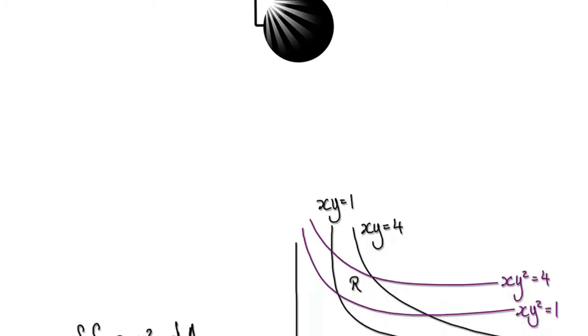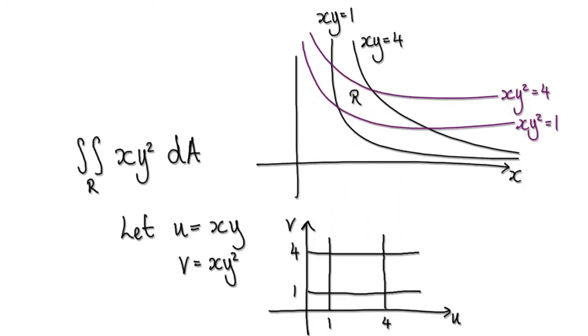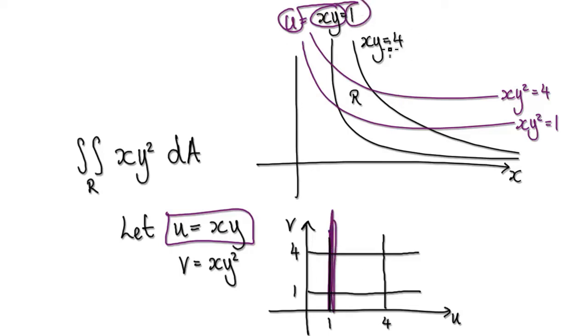In this video, I'm going to show you how you can integrate this in two ways. Both of them will lead to the same answer. So let's say you're integrating within this region. Looking at this, if you make this to be u, then u becomes a constant. Then u equals 1 would be this line. And if you make this to be u, then u equals 4. So that's this line. So that line gets transformed to this.